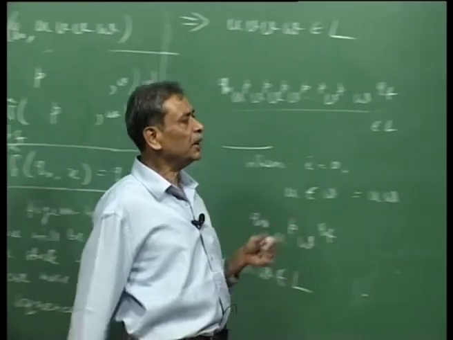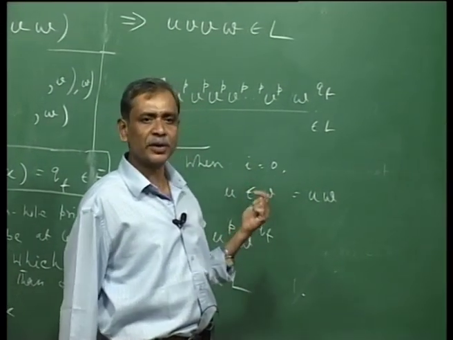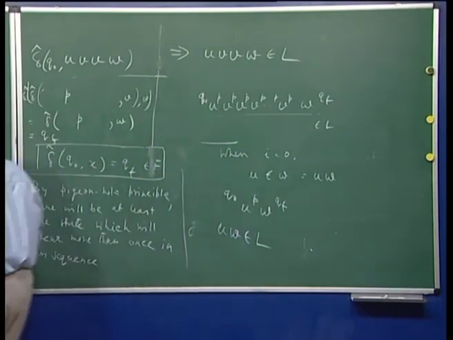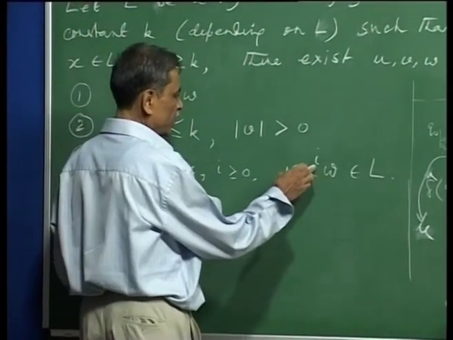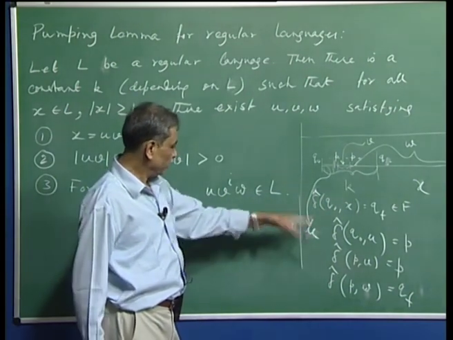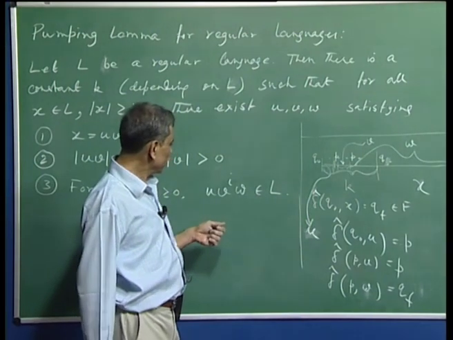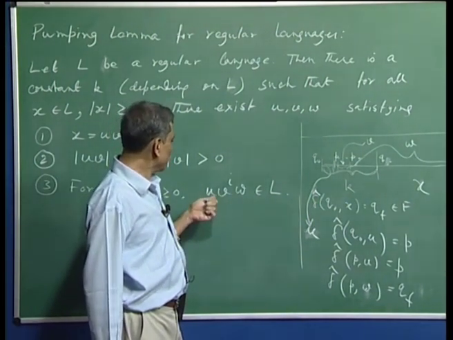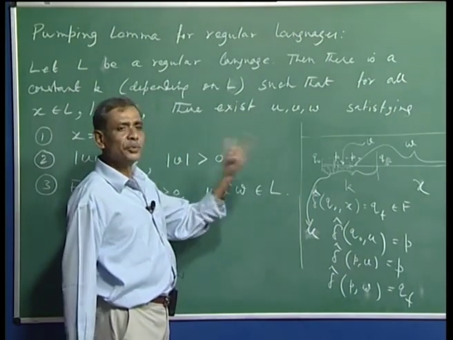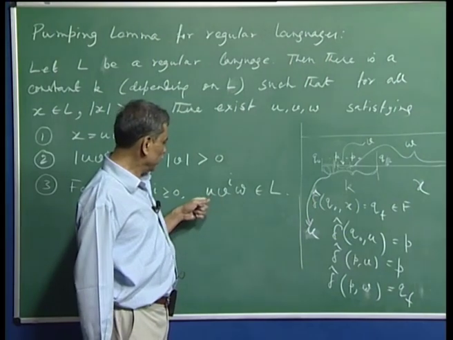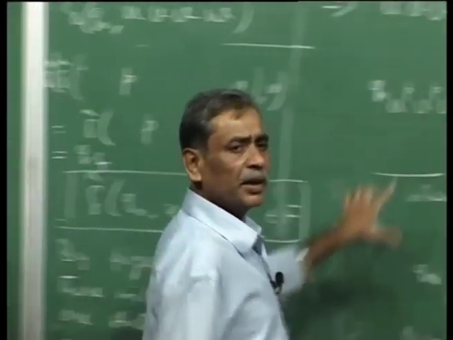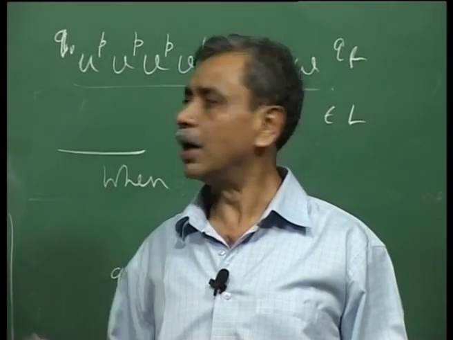If you want to be very formal, you will redo this proof using induction on i, and that is easy. Basically, we will try to show that for all i. Start by saying, suppose i equals 0, then we are talking of the string uw. Using these facts, we know that uw will be in the language. Then assume in that induction proof that the statement is true for all i up to some n. And then you would prove by your induction step that uv to the power n plus 1 w also will be in the language. But the idea of the proof is very clear. This is how we will go about doing it.